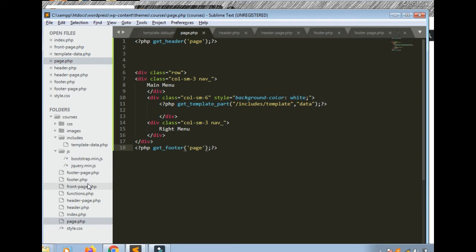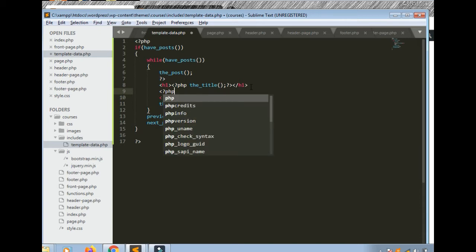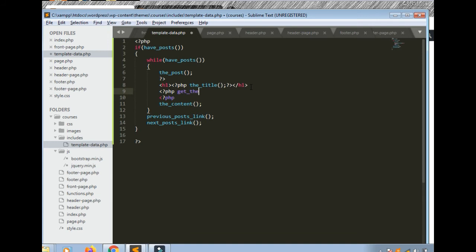In the post we should have template data, and next and previous link. After this we should have, after the post, after the title, there must be some date. Okay. What PHP get the date function.